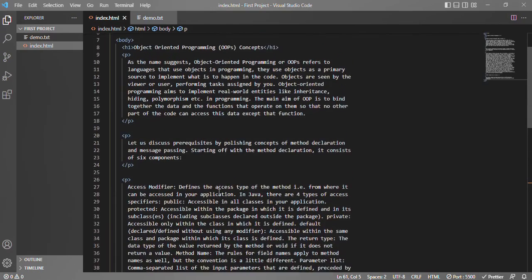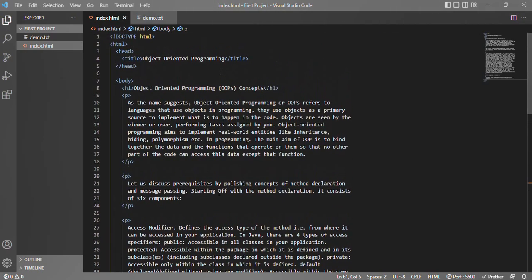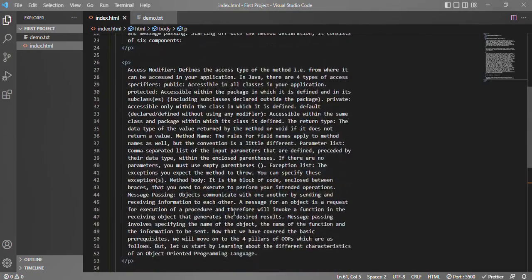Okay, we have completed the basic elements of adding content into our HTML document, but it is not very clear.